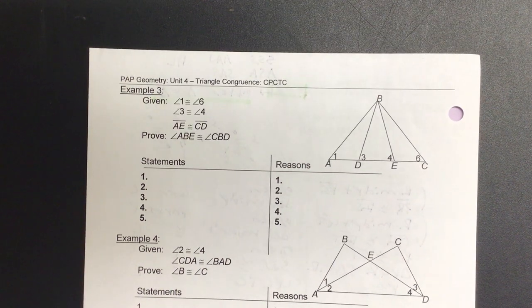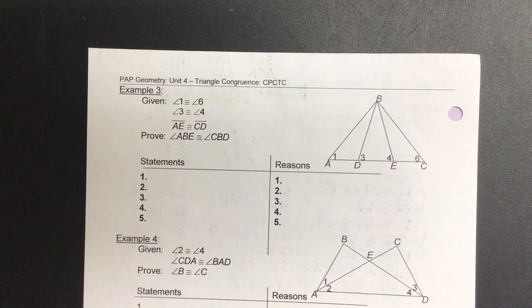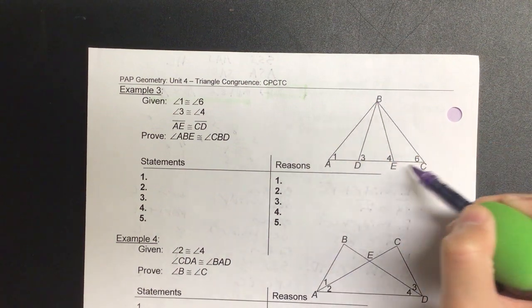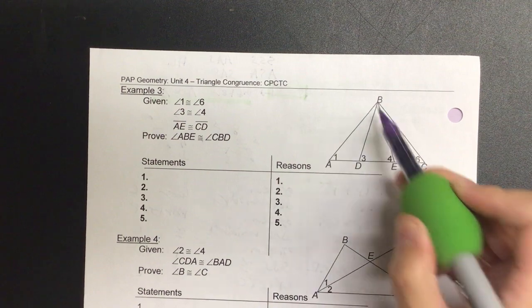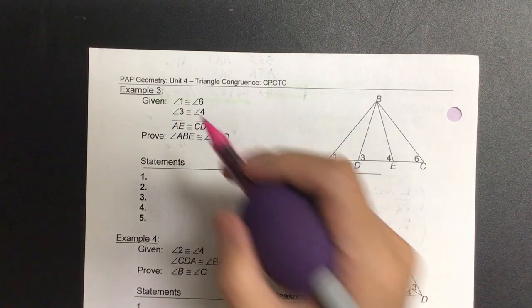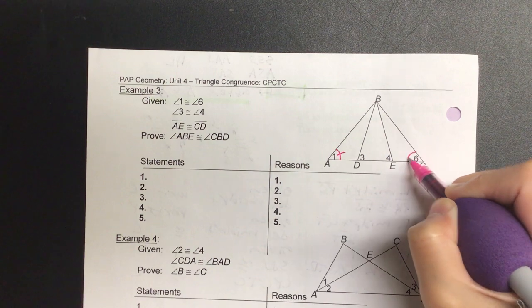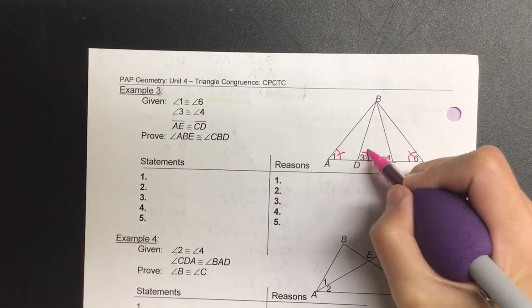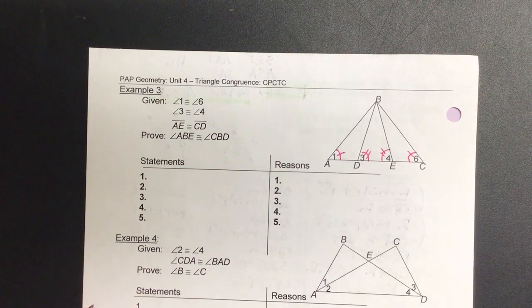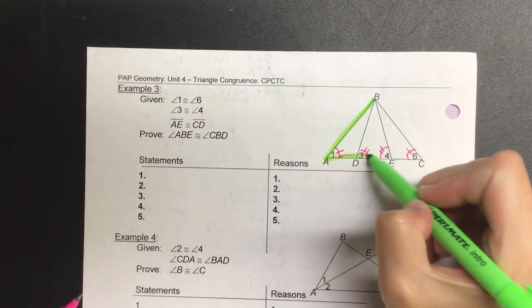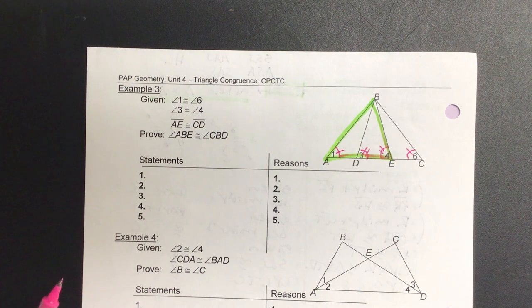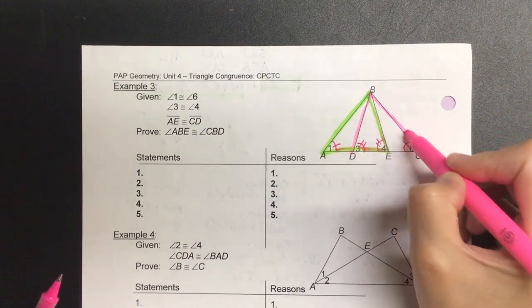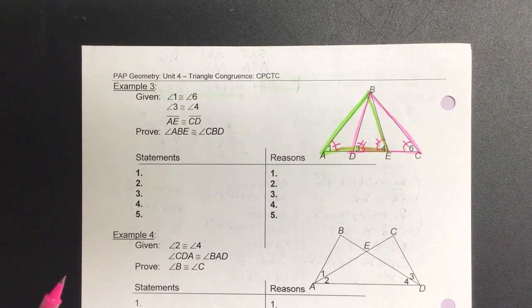Okay, number 3 is a little bit awkward because of the following reason. How many triangles do you see that could potentially be congruent? How many sets? It could be the farthest on the left and farthest on the right, or it could be the middle size. Let's see how we can determine that. So angle 1 is over here. Angle 6 is over here. For me to include angle 3 and angle 4, we are really looking at this triangle versus this other triangle. So we can include the 1 and 4, and we can include the 3 and 6. Does everyone see that?